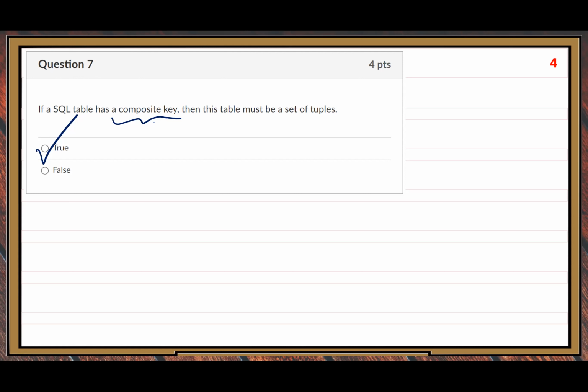We know those composite keys have the property of unique values with respect to those composite keys.